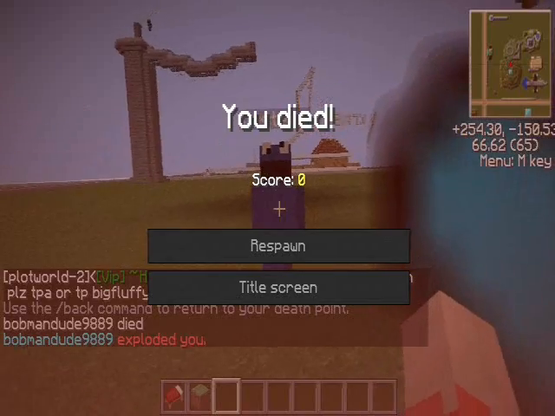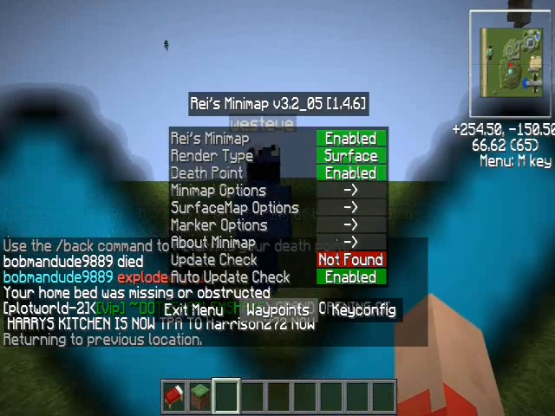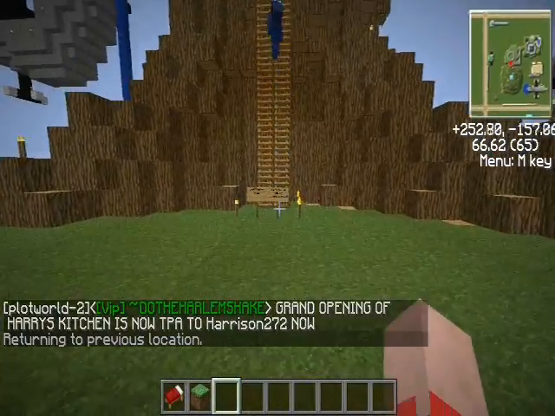Alright, so we're gonna get this done. Ah! Oh, son of a... Hey. Alright. Okay, so right now we'll get this done, okay? So, this is his creation. Ignore the comments.